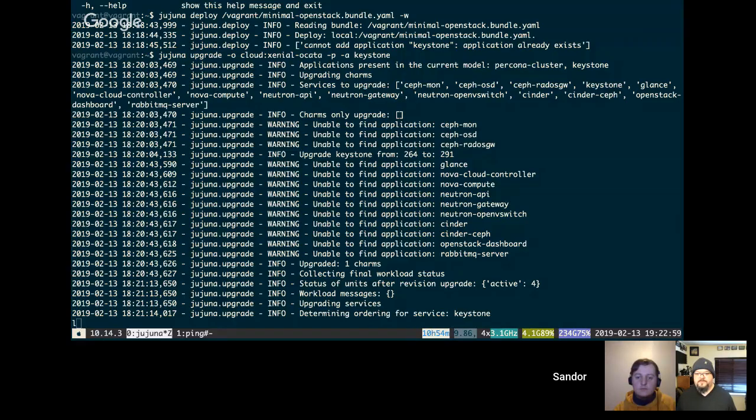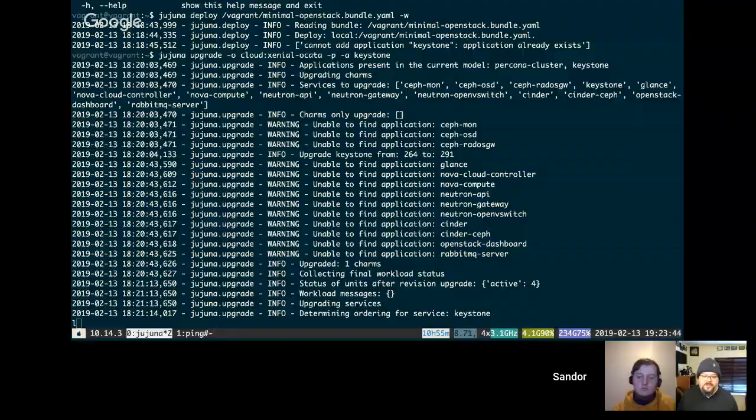For now, we've been using it a lot for the test stuff, but we still have a big old production thing that's still stuck on the old version because we didn't dare to touch it. But basically, seeing the amount of steps we need to do, we'll probably use this, maybe not go through the whole thing at once, but it's very nice to just tell it, okay, let's do keystone now, see if it goes okay. It gives you a nice way to do it stepwise, but still in an automated fashion. So I know it's going to pull up the correct leader or the correct unit in this case. So it's giving us a lot of confidence in seeing what's going to happen and which steps we need to do.